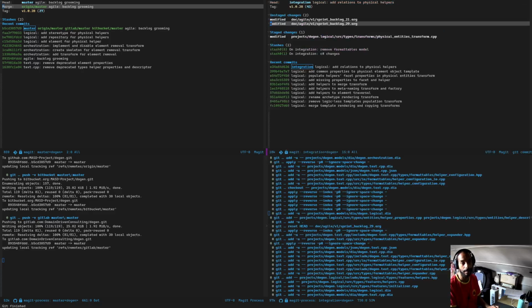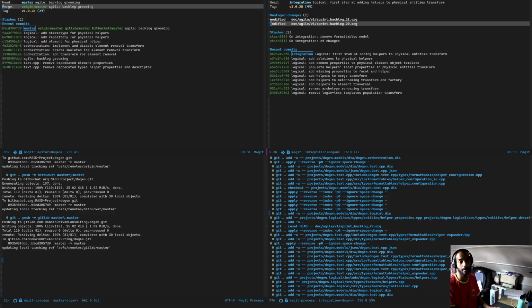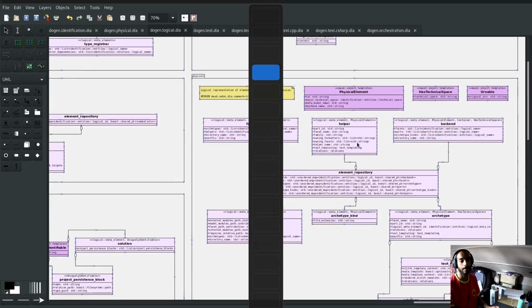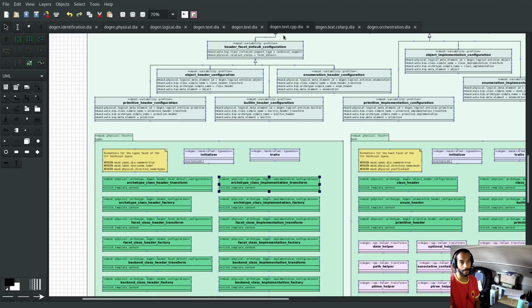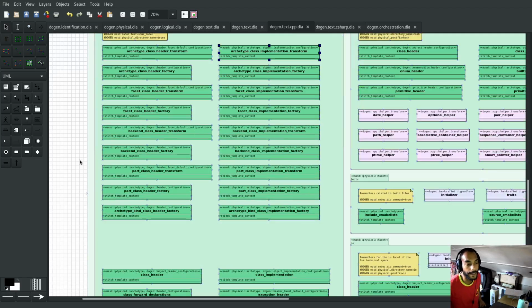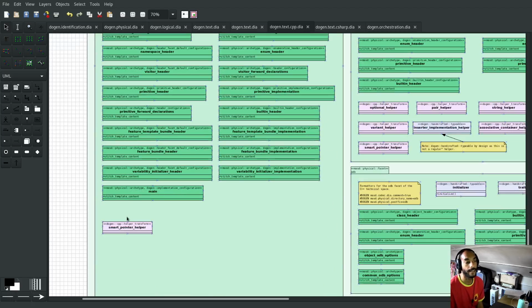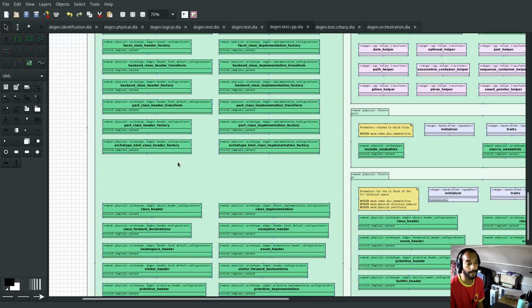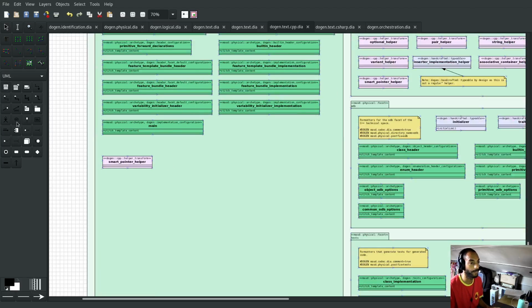Doesn't do anything particularly special, but it doesn't break anything either, so that's good. We will compile the code generator, and for good measure we shall start to add our first helpers. So now you just have to bear in mind that there's 2 steps to this. There's the adding the helper itself, and there's the adding of the formatter for the helper. So for now, we're going to add the helper.